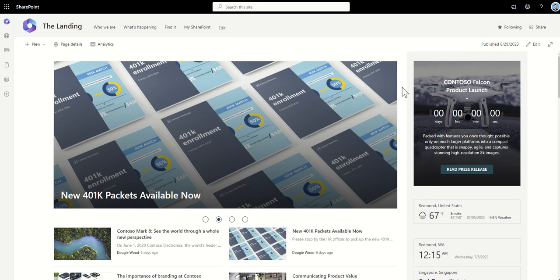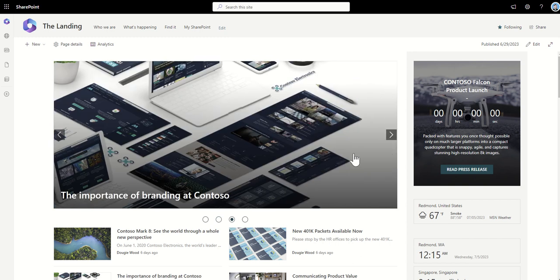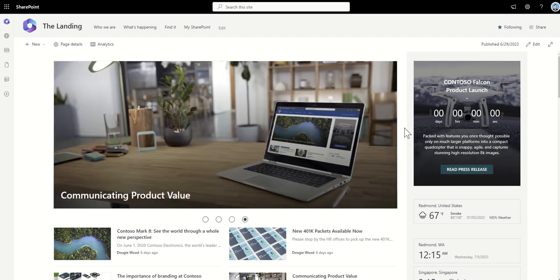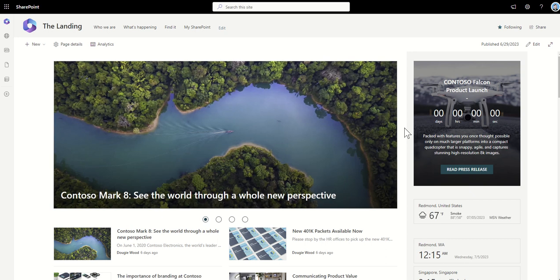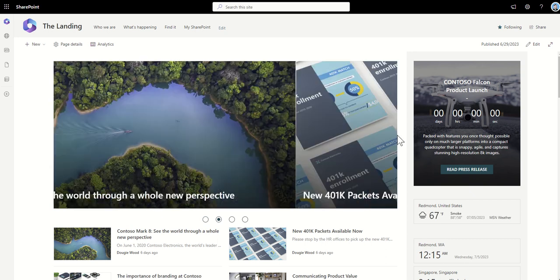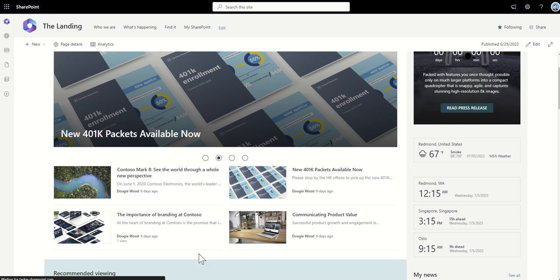So this is a really good layout for that, because you've got your slideshow across the top, which has news, and typically these news articles are related to everybody. When we're talking about audience targeting or having different news for different people, the slideshow is typically for everybody in the organization that it's relevant to. And then as you scroll down, you've got this secondary news area here.